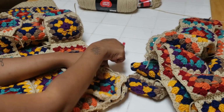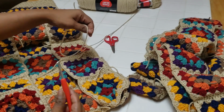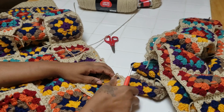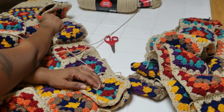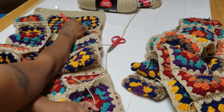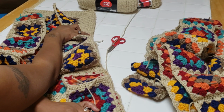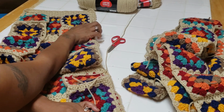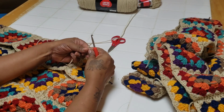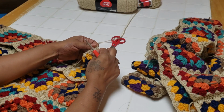Oh, hiding my scissors and my needle. And get our yarn. And we're just going to attach this block per block until we get here, and then the last 2 blocks up here will just lay on to the giant granny square the best way possible. But you still have the clusters of 3, so you're still going to keep in track with the clusters of 3. So I'm going to work up both of my sides in the same manner in which we have connected everything else. And I will see you back here as soon as you have that finished.